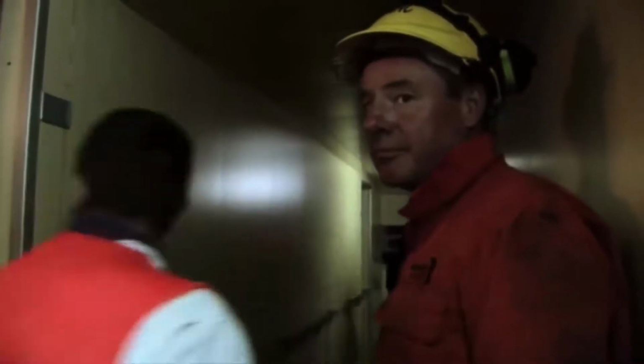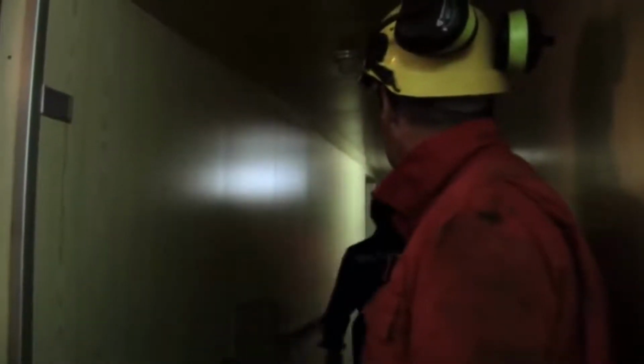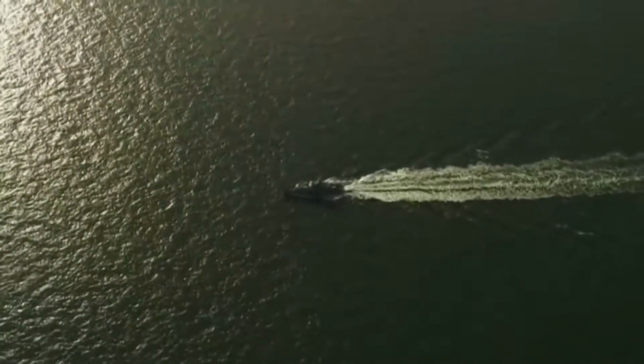We came on board this ship for the explosives, but also to search it in case there's any more explosives, firearms. So we didn't actually expect to find any cigarettes. But there you go. It's just one of these things, you know. You don't expect to find things, but it's a lot like this job. If you don't look, you don't find. This smuggler's plan has failed, and the 10,000 cigarettes will now be destroyed.